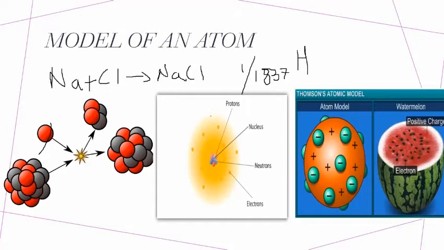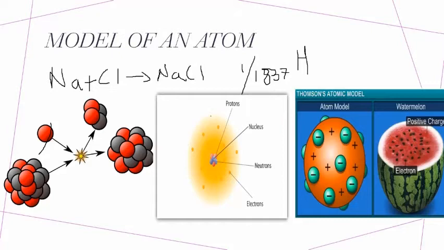Further, it was assumed that total positive charge is equal to total negative charge. Therefore, the atom remains electrically neutral and it satisfies the condition of John Dalton's theory, which we have seen before. He took this apple pie pudding theory because the electrons, the negatively charged particles, are actually very few in number and they revolve around the nucleus. And the positively charged particles are very large in number and constitute almost the whole of the atom. That's why they have given the apple pie pudding example, and you can also take the watermelon example as well.